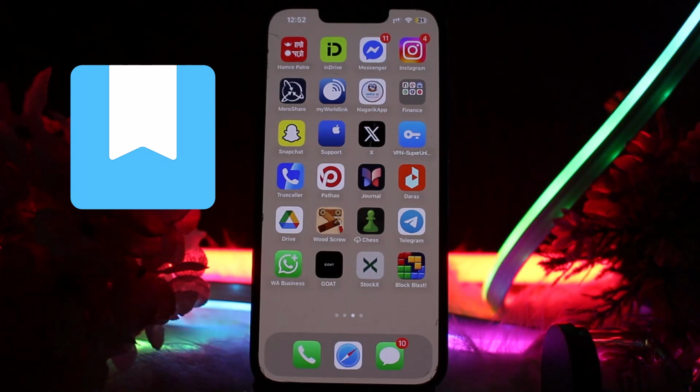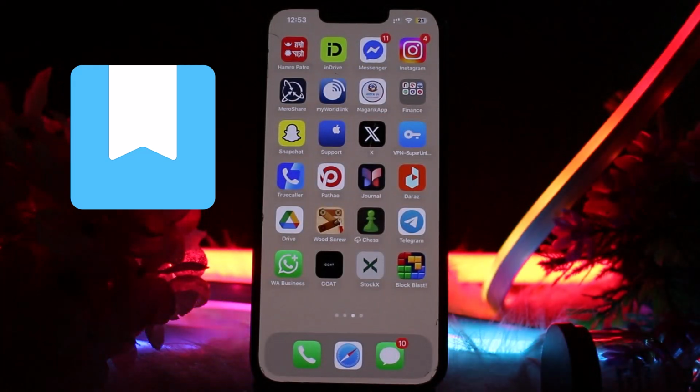So in the following video I will guide you to delete a journal on the Day One journal app. Now if you want to delete the unwanted journal which is on a Day One journal app but you don't know how to do it, then this is the video for you. So simply watch the video till the very end to know about it.